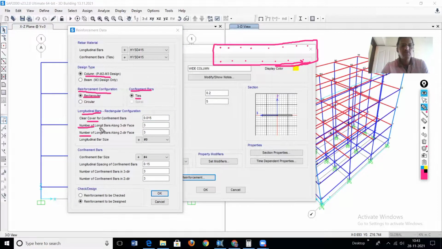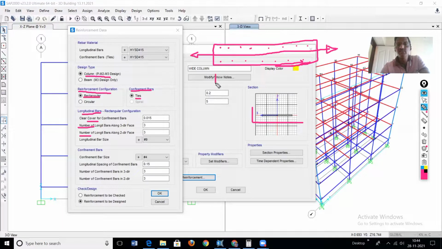Now, the number of bars in the longitudinal directions. Here we are seeing the figure. Two direction, so three direction means this. This is direction 3. Now, in direction 3, how many bars are there when we take the section here? How many bars are we seeing? 1, 2, 3, 4. So these bars are there.